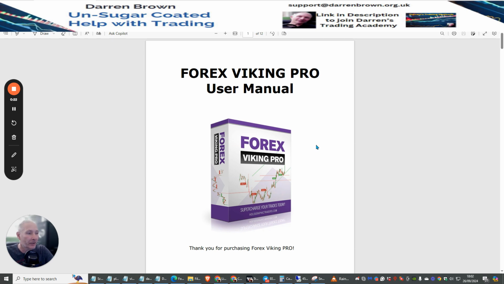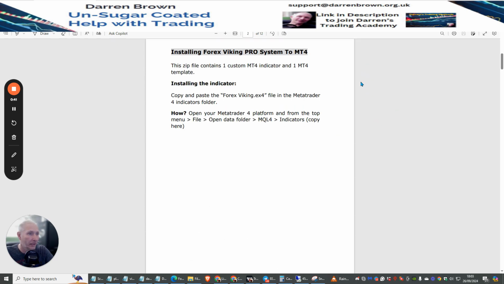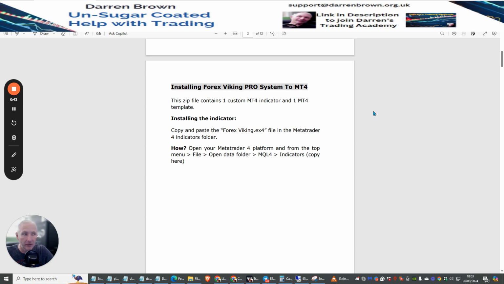Okay, so this is a great little thing. Basically what this does is this shows you points of entry when you can get in on a buy and a sell for most of the symbols. So what we're going to do is run through this and I'm going to show you exactly how you're going to set this up, and then you're going to see this in action. Okay, so it's going to be quite an involved video, but it's quite important.